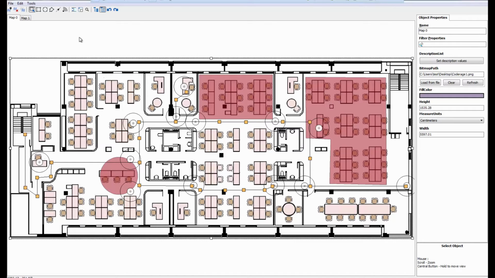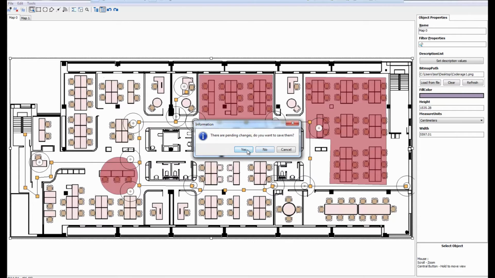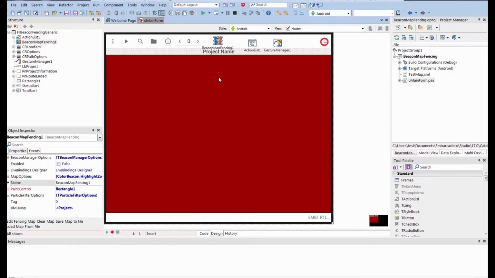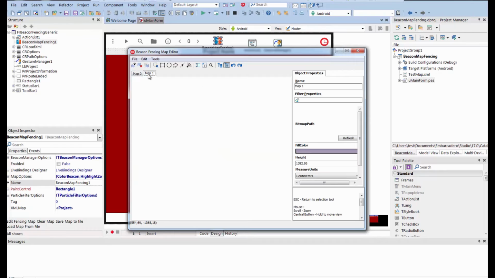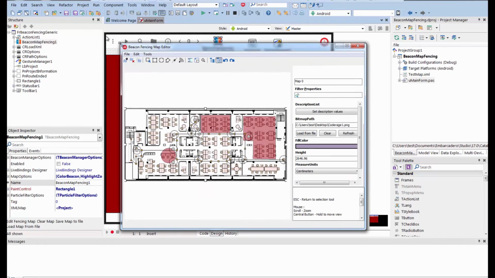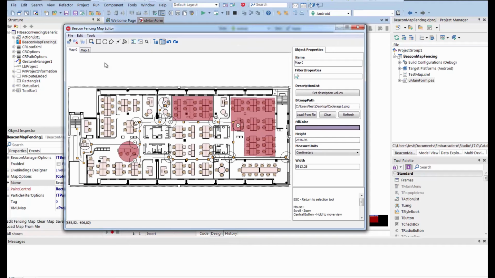And that's it for the map editor. We close and we will be prompted to save the project. If we open the map editor again, we will see the project. The projects can be saved also as an XML file.